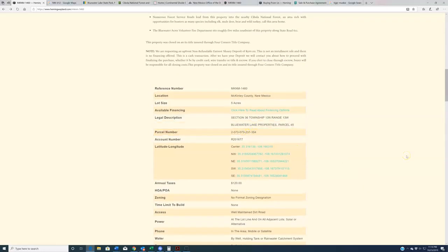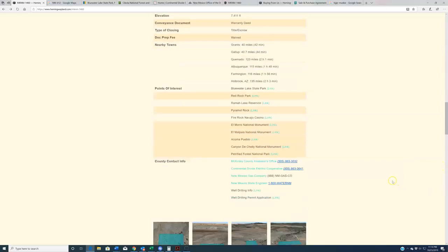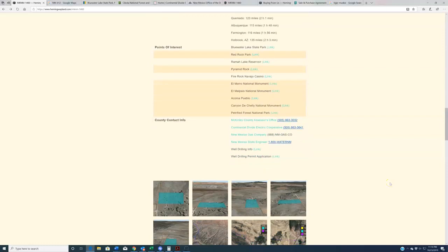What can you tell me about zoning? And you'll probably hear what they tell us. Anywho, by the by, in regards to further research, guys, if you are looking at this property and want to figure out what it's going to take to get power hooked up on the land, we have some helpful links down here.